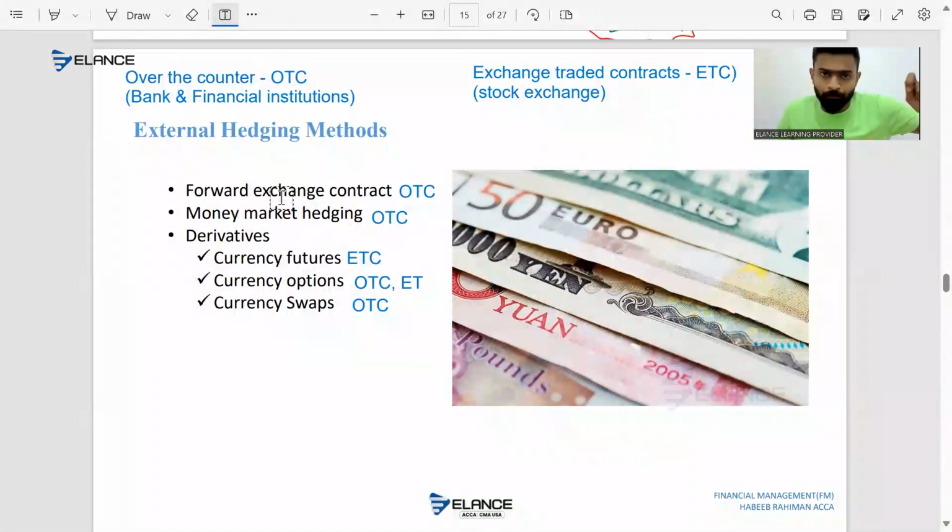On the day of payment, in pounds, what will be the forex rate? Is it certain or uncertain? Quickly say. On the day of that future fees payment, what will be the forex rate? Is it certain or uncertain today? It is uncertain, right? So we will go to the counter of the bank.